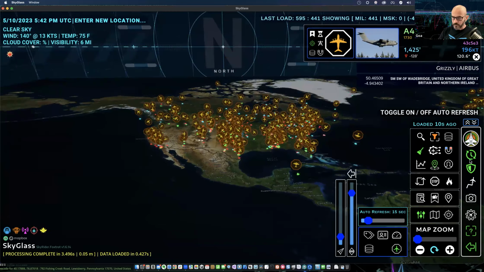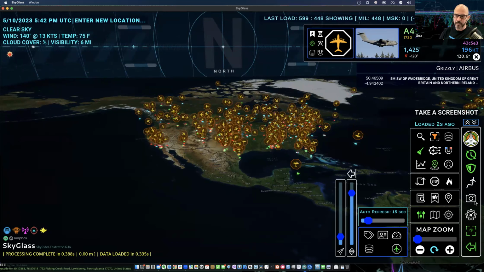All right. As we move our way down, this is the trace options panel, or the toggle. We'll talk about that a little bit later. This next one is taking a screenshot. If you have not saved a screenshot location on your computer or on your device, if you're on mobile, it automatically drops it into the photos album.